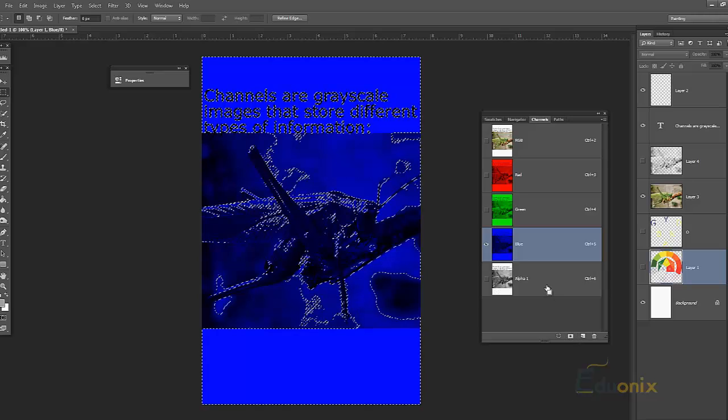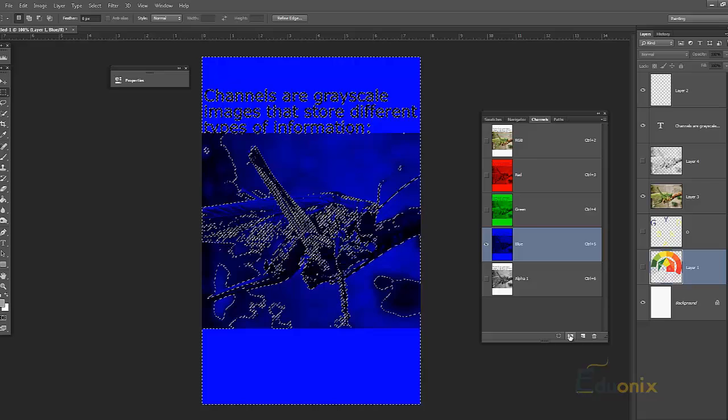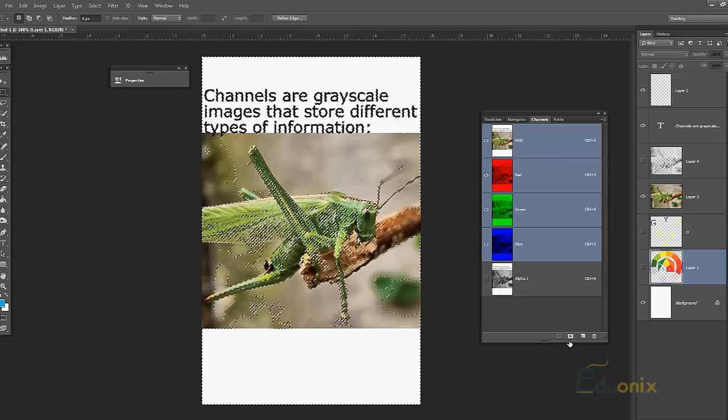So basically, I could go through and do that for all of the individual colors. But that's the alpha channel property there. And so it's a good way of going back and keeping your selections.